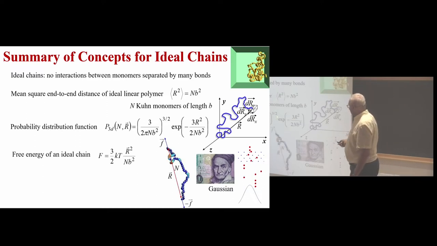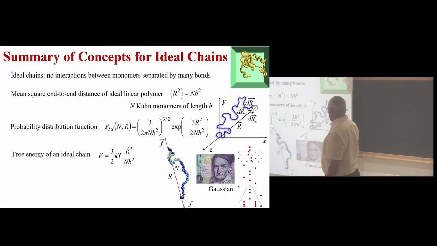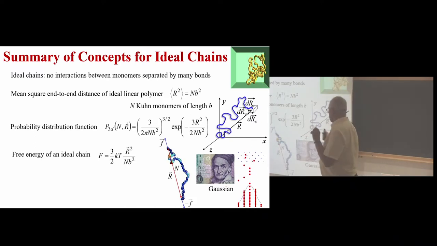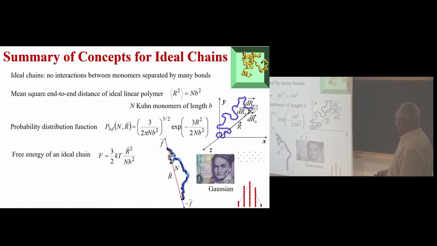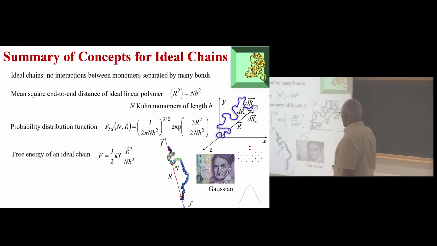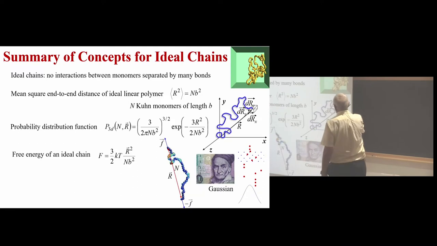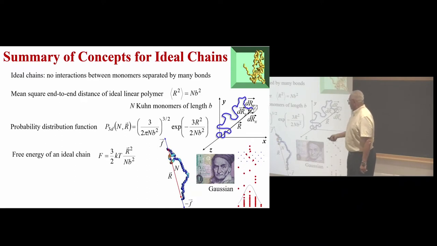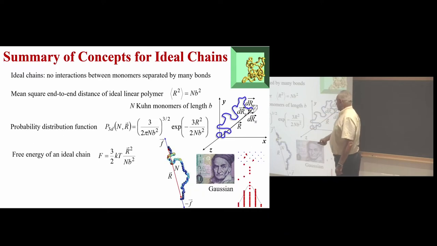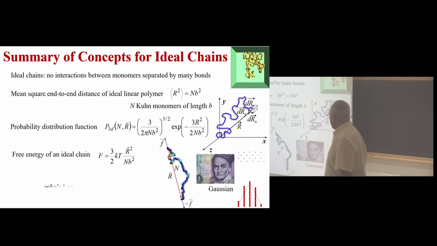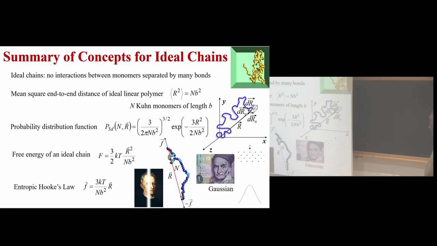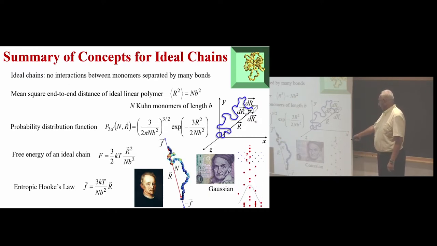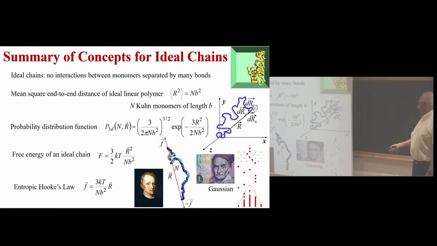The logarithm of the free energy — the probability for two ends to be a certain distance r — is this free energy that, in the ideal case, is just proportional to the square. The most important part is kT, as you already learned. This three-halves prefactor is something we are not typically skipping. It's proportional to the square of the end-to-end distance divided by the average end-to-end distance squared. Depending on how much larger than the average you are, the free energy is that much higher. The derivative of this free energy is the force — Hooke's law. The force to pull the chain a certain distance r is proportional to r. This coefficient is the spring constant.